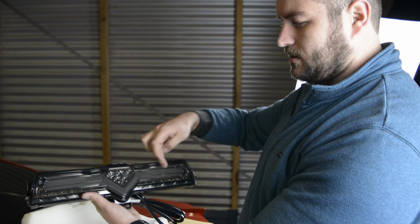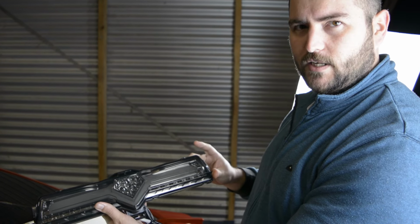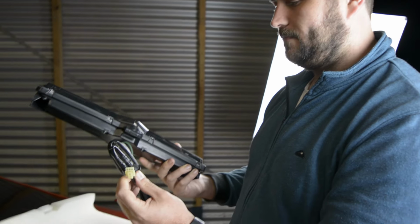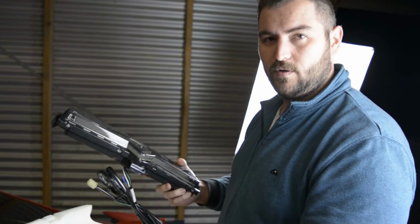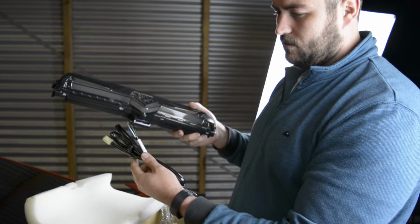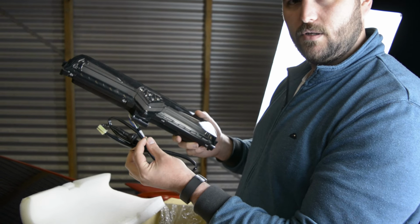This basically runs as your nighttime lights, so when your lights are on, this will come on. Which doesn't happen on this one down here, because it's just a fog and just reverse. So this gives you a bit more functionality. But you do have to do a bit of your own wiring to get that to happen. Is it a straight clip in or no? That is to your existing wiring harness, and that'll give you pretty much what you've got now with this fog and your reverse. These two extra cables that are separate from your wiring harness are what you connect to your lights.